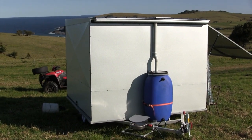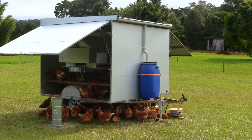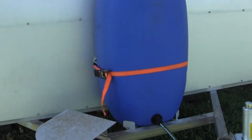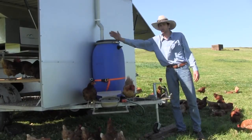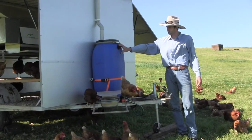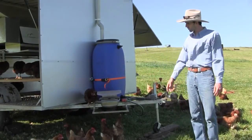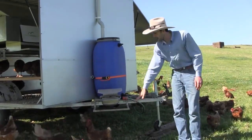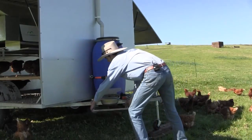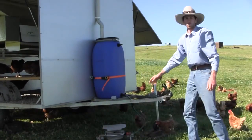One of the options for the Chicken Caravan 130 is a water trough and water tank that catches rain off the roof. We have a 130-litre water tank on the front that collects rainwater from the roof down a pipe and fills it up. It also has a standard garden hose connection if you need to top up the tank. You've got your chicken drinker there — the chickens just fly up on this bar or the A-frame to drink from it — and you can also pull the drinker off and sit it on the ground for full access.